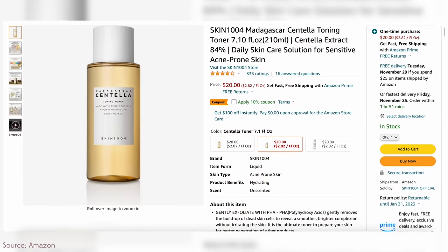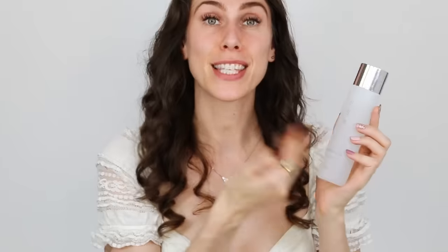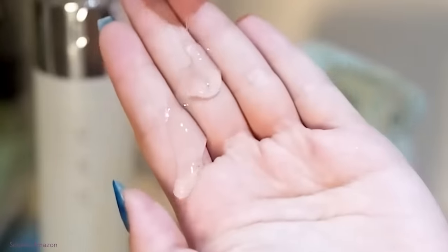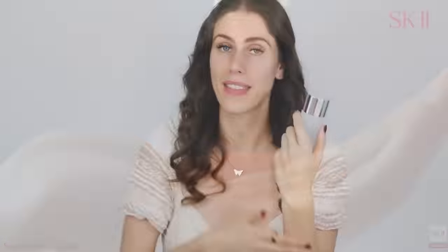And if you do have more money but don't want to spend SK-II kind of money — because SK-II is like $190 — this one right here. It's not identical, but it is so similar. This is from Jin Jung Sung and it is one of my favorites that I actually got on Amazon. It is thick and creamy — not exactly the same as SK-II's Pitera, but pretty much the closest thing. I actually find it to be a little bit thicker, which means you're getting more hydration, versus the SK-II which is so liquidy. I tried the SK-II before I was cruelty-free, but this one is an absolute winner. It comes in the same little frosted glass packaging.